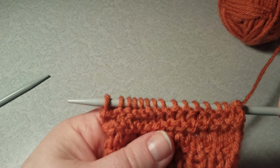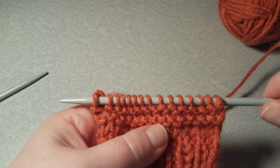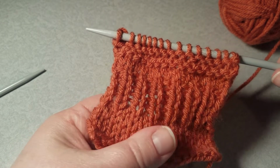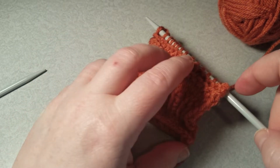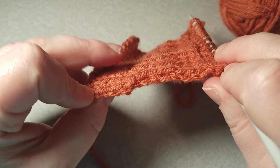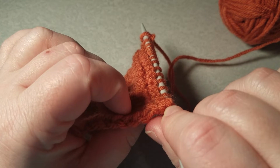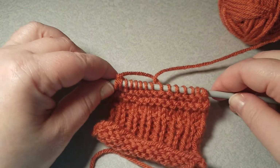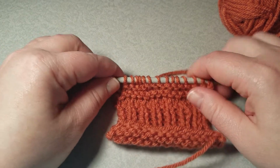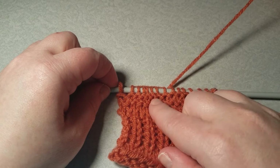Now I'll get closer with this. So it kind of bumps up, whereas stockinette kind of lays flat and, you know, smooth. And this is kind of thicker. Here, I'll try to do a side view so you can see. That lays smooth, and this bumps up. So it's not hard. You just have to remember to knit every single row. So when a pattern calls for a garter stitch, it's pretty easy. You just knit every row.